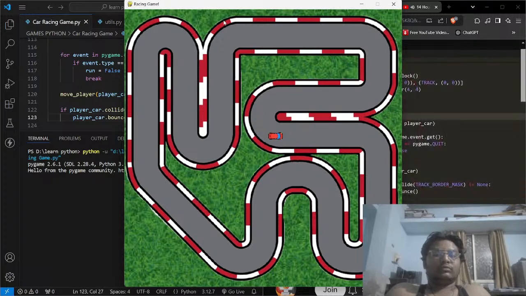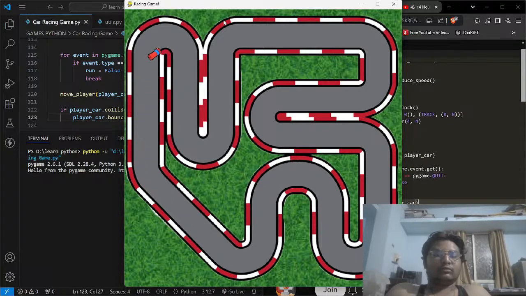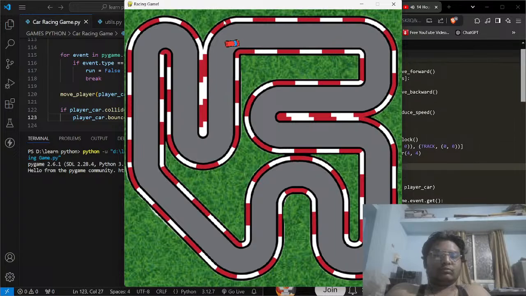Okay, so we have now handled the collision with our walls, and you'll notice now that you can't go outside of those bounds because, well, you just can't. If you hit any of the walls, then you're going to bounce back inside. So now we need to make it so that you can hit the finish line. So let's start drawing the finish line on the screen. Let's handle collision with the finish line, but this is a little bit trickier than it seems because we have to know what direction we cross the finish line from. Because if the finish line is where we start, a starting line and finish line, if we just drive directly backwards, we can't say that we've won the race. We have to hit it from the other direction, so we have to handle that.